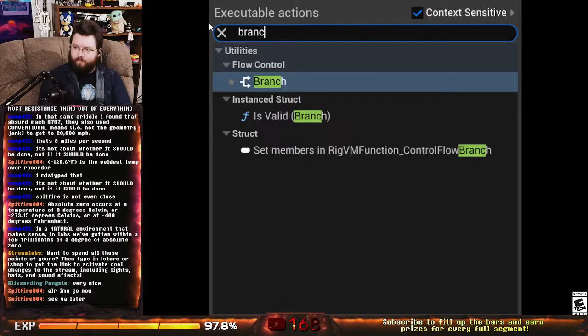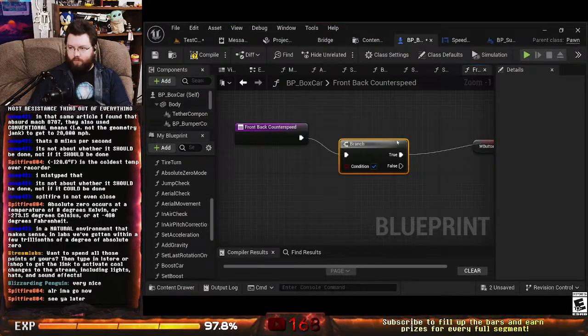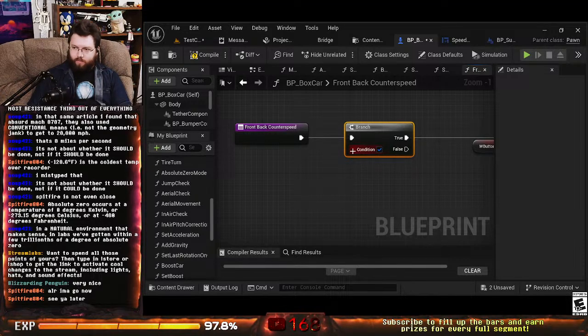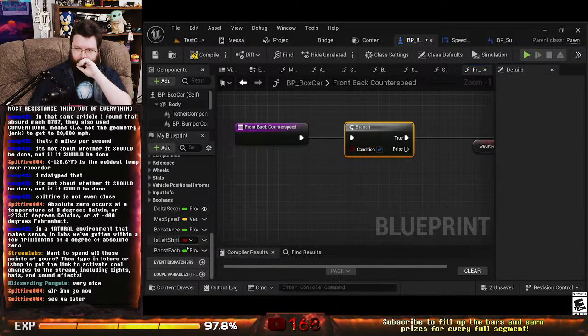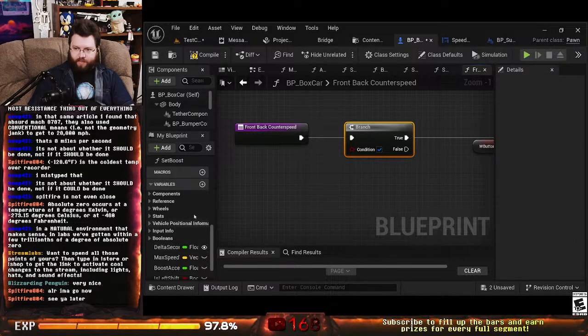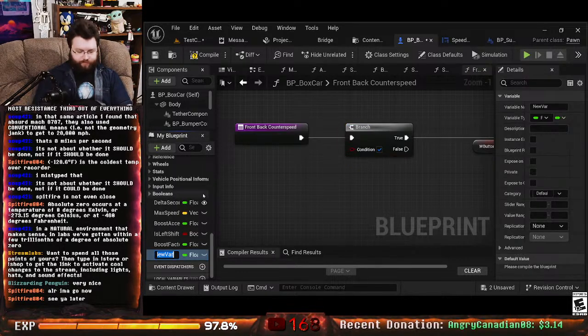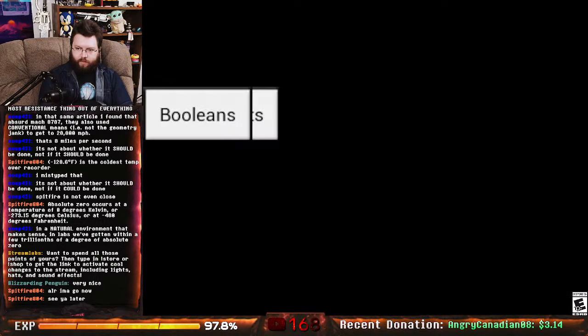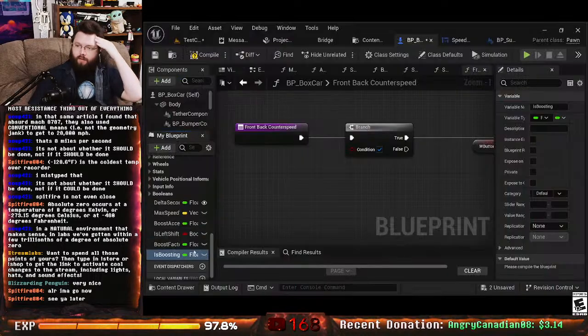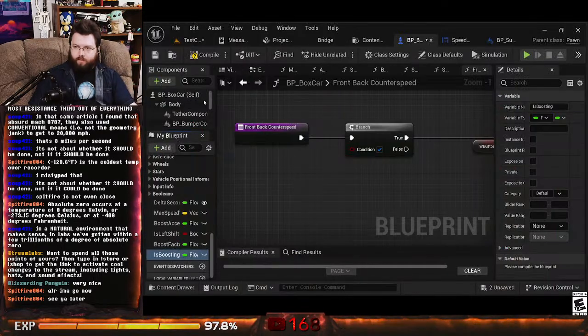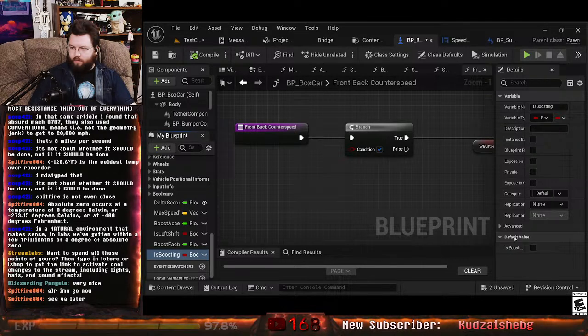Branch. We're gonna have to create a Boolean, but that's okay. We're gonna call this is boosting. Huh, that's actually a funny way to put it. Is boosting, Boolean. Compile.